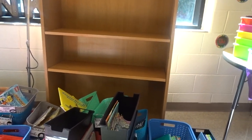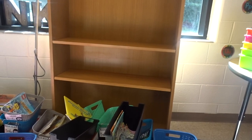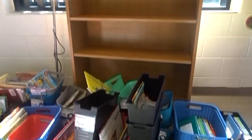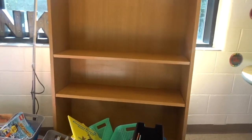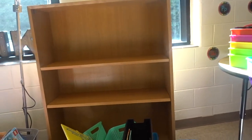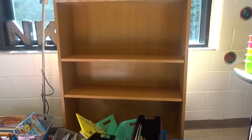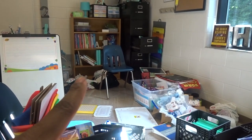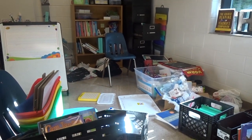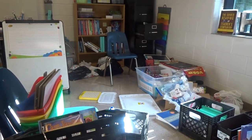So last year my library had 3 shelves, which gave me 4 spaces, which all of these are able to fit. So I think I'm gonna just move these how I want them for now, and then see if I can get another shelf. If not, I'll have to switch this one out for that one, because I really don't need that space down there. It's just kind of for little small things. So yeah.